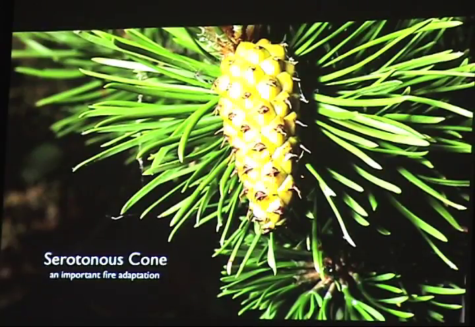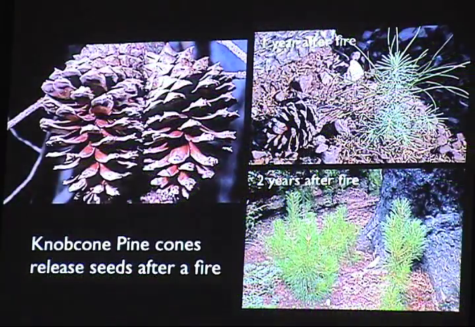Another solution trees have to evading being killed or eliminated by fire are the serotinous cones. And that's another major category of fire adaptation. Instead of resisting the fire, the tree ends up not evolving the adaptations to avoid being killed by the fire, but instead an adaptation to seed back in new trees after the territory has been cleared by a fire. Serotinous cones are particularly developed by knobcone pine in the southwestern part of Oregon and by lodgepole pines on a much broader scale throughout the Northwest and out into the Rockies.